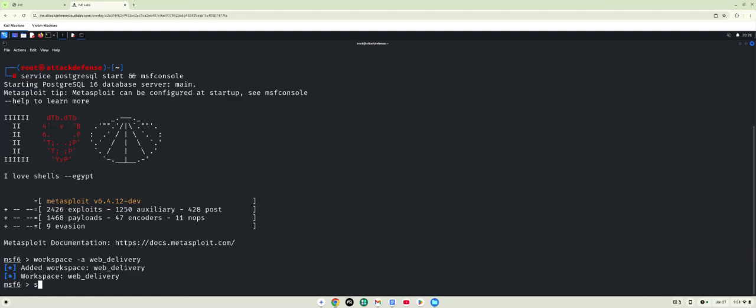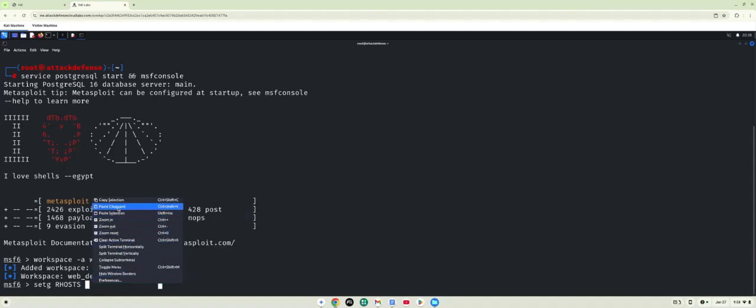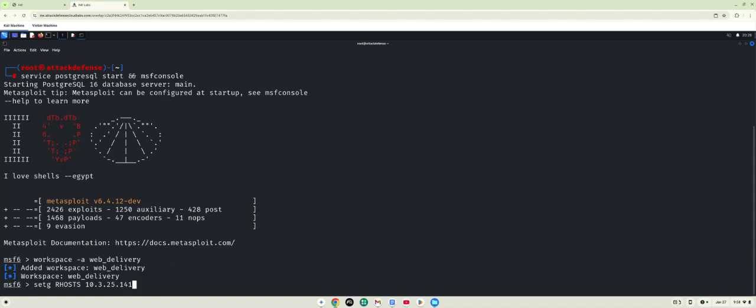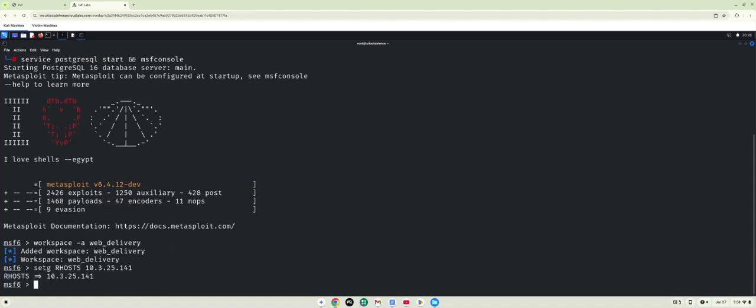All right, and then I'm going to set our target host as a global variable. Not that I'll be jumping from module to module, but it's just a good time-saving tactic, one less thing I have to configure, because I am going to have to configure some things once I enter into that module. So that's going to be set globally. Then I'm going to search for the exploitation module. So I'm going to say search web_delivery.